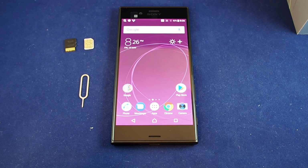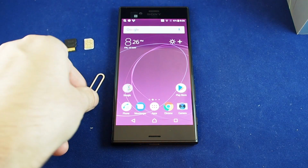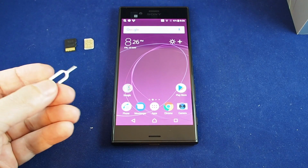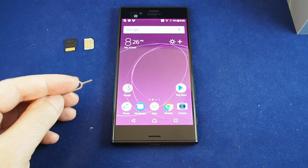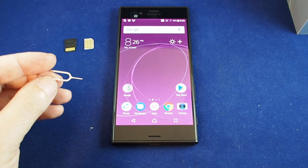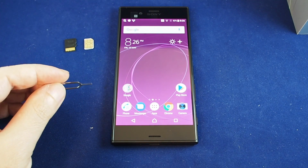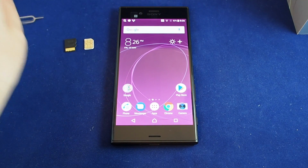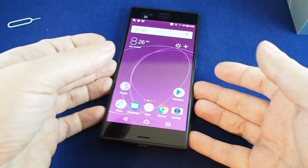Today we have the Xperia XZs and we're going to show you how to insert and remove the SIM card. So you might recognize this. This is a SIM removal tool. This is the one that comes with most Apple phones. Almost every phone has something similar now, but we're in luck because we have the Xperia XZs. We don't need this at all. So let's throw this guy away.